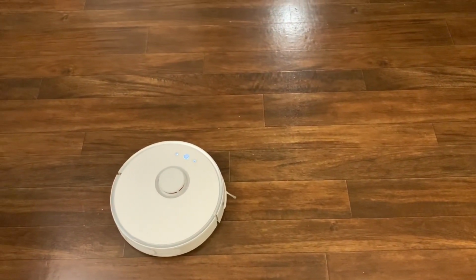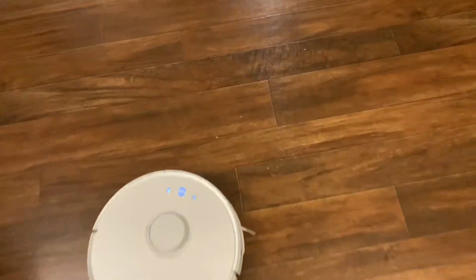That was so much better. I mean, I missed a couple little specks. But for being a big pile of pretzels, I am very impressed.